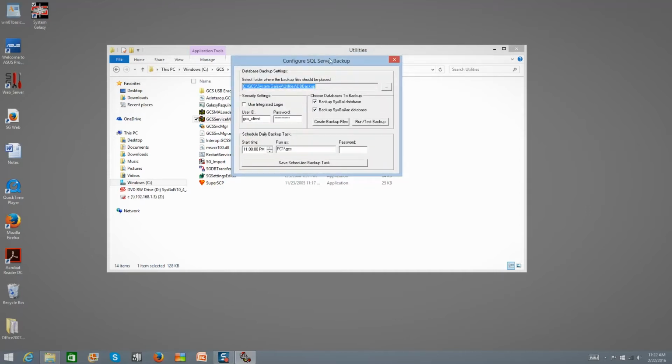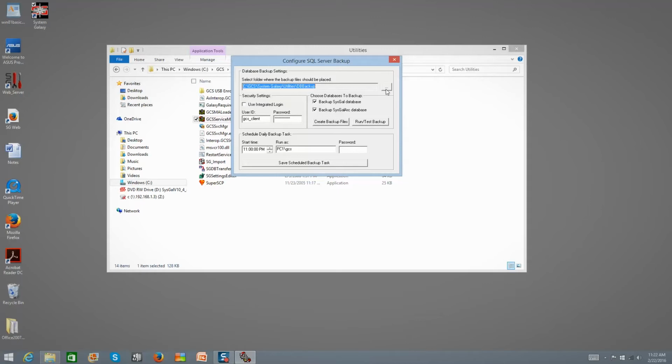That's going to take me to the backup configuration screen. The very top item here is the default directory where the backup is going to be stored. That is not a particularly good place to store your backup because it's the same drive that the database is going to be residing on, and if you would lose the drive, you would lose both. However, it is one that we definitely know exists when we do the install, and that's why it defaults to that.